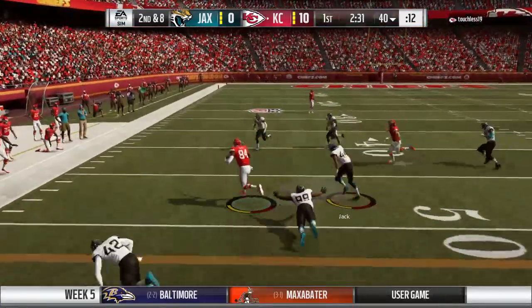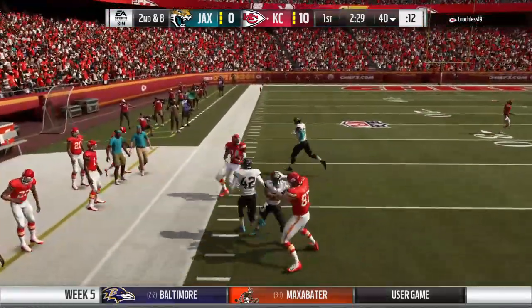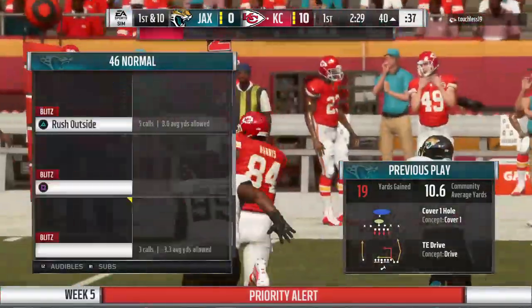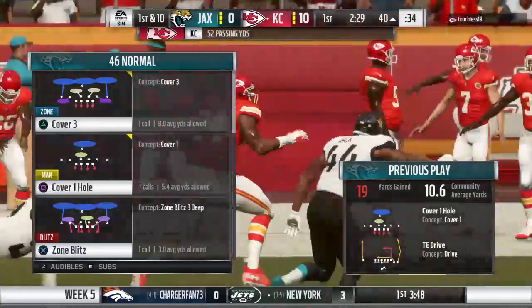Looking left side, and he's got a man. That's Harris. And he'll be out of bounds, able to take it down to the 40. They call it a gain of 19, and it moves the chains.